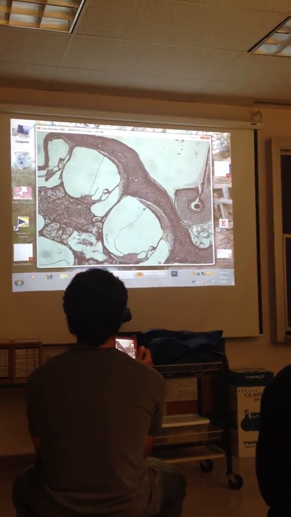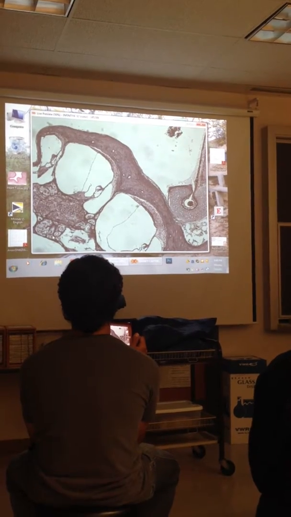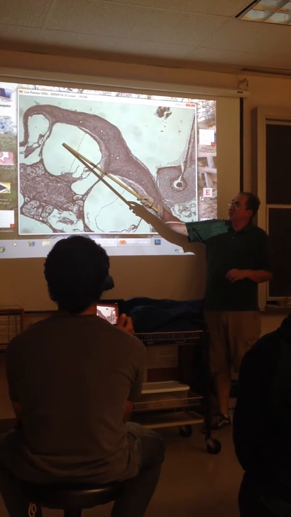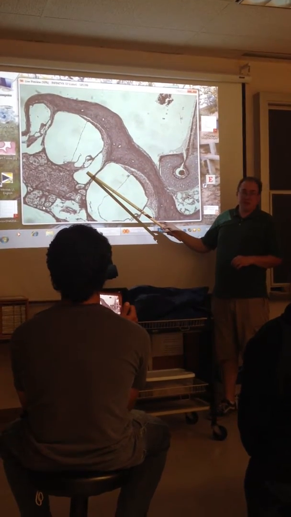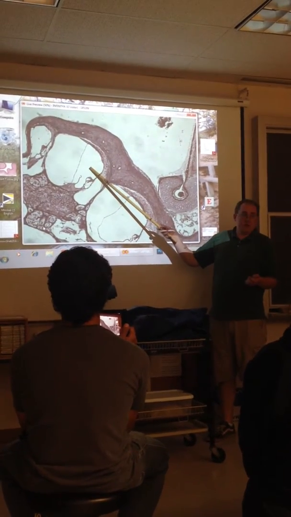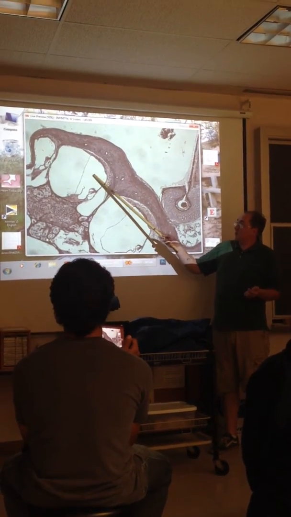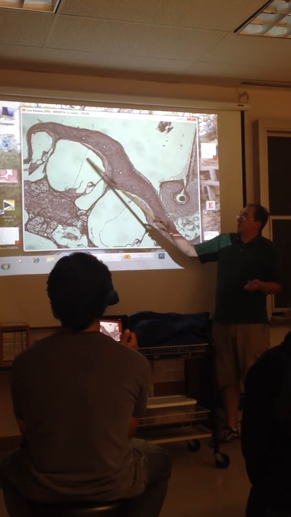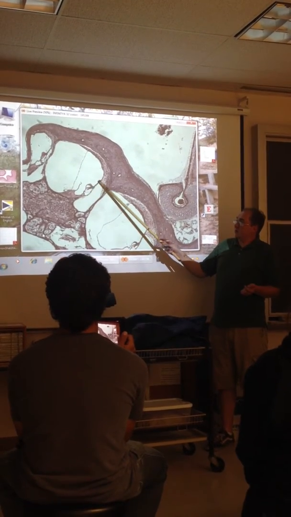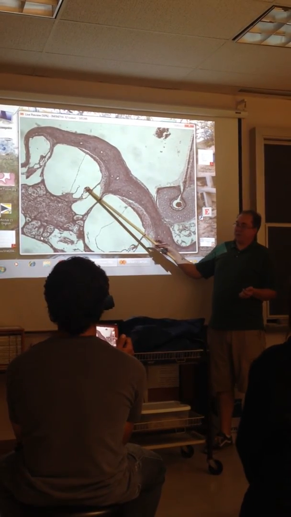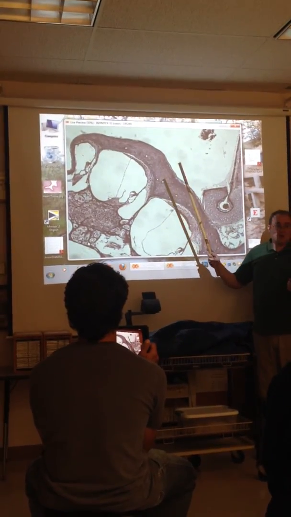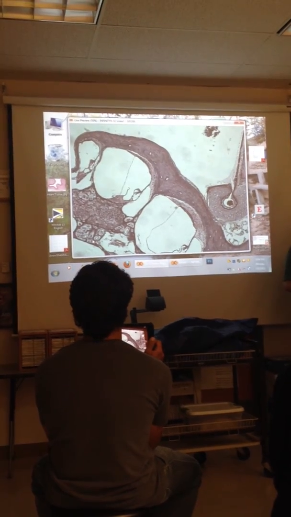So you can see in another repeating unit, right above that, again we see the same stuff, right? So what duct is this? Vestibular. Vestibular duct. What duct is this? Tympanic. Tympanic duct. What labyrinth are they part of? Bony. What's the one in the middle? Cochlear. Cochlear duct. What separates the cochlear duct from the vestibular duct? Vestibular membrane. What separates the tympanic duct from the cochlear duct? Basilar membrane. What structure is sitting on the basilar membrane? Organ of Corti. What's this little membrane hanging out over the top of that? Tectorial membrane.